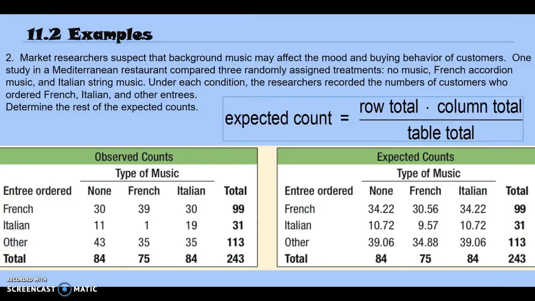For example 2, this is where you might need to pause. It asks you to fill in the rest of your expected counts of this table. So you'll want to pause this and take a look and compare. Right here is the calculation and how you find your expected counts.